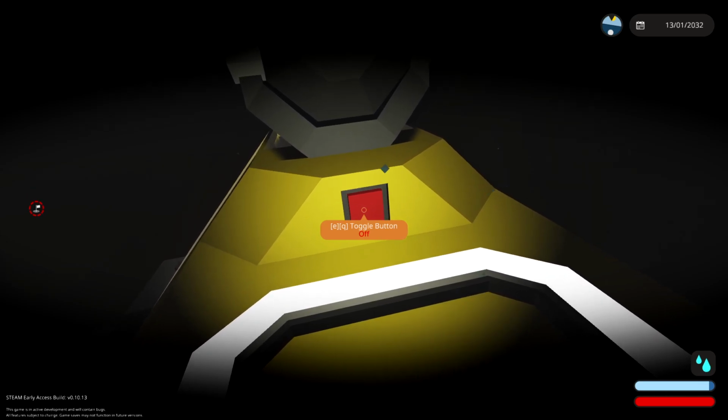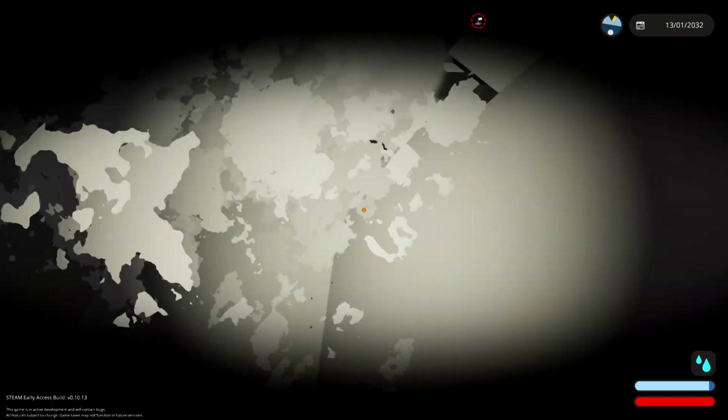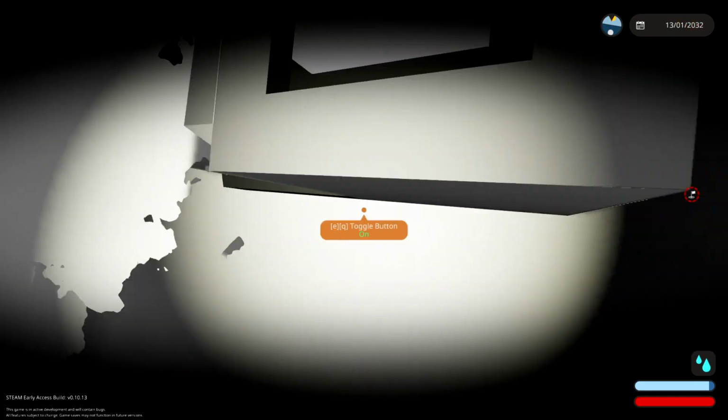3, 2, 1, go! Right, we're in. We're in. Pick up the person. Okay, get under the hatch. There's the water. It's filling up very quickly.